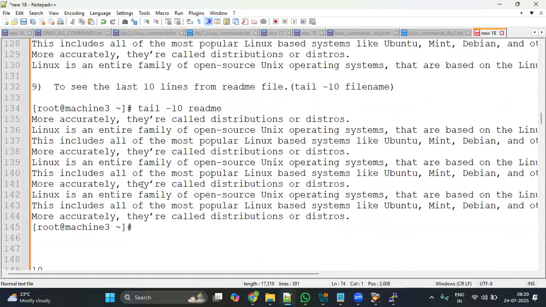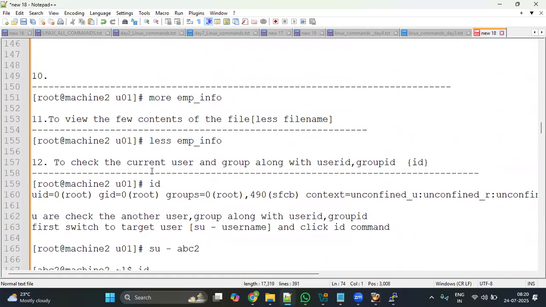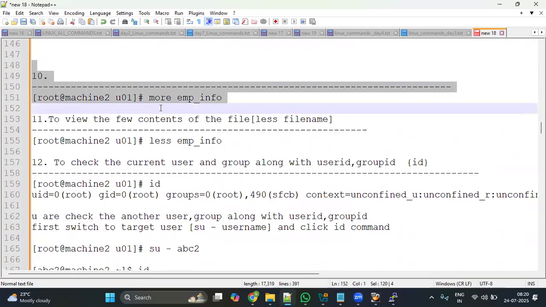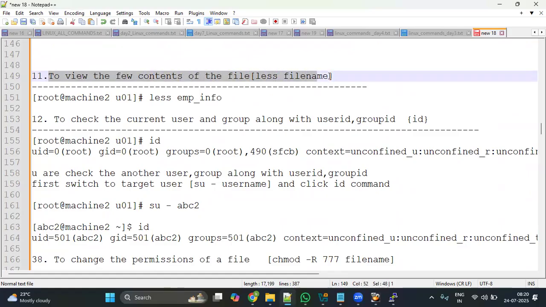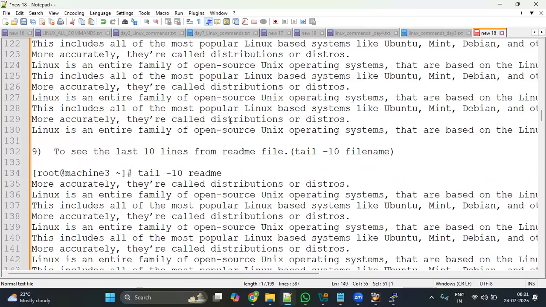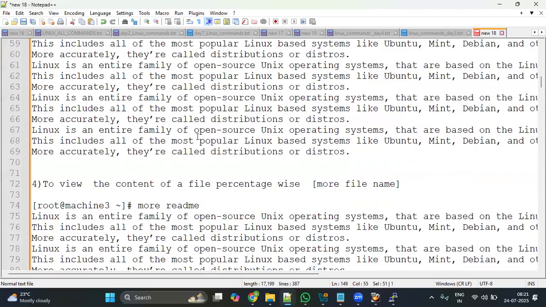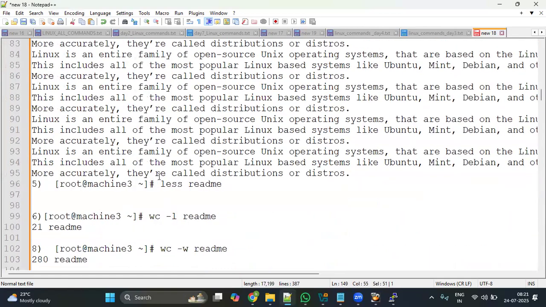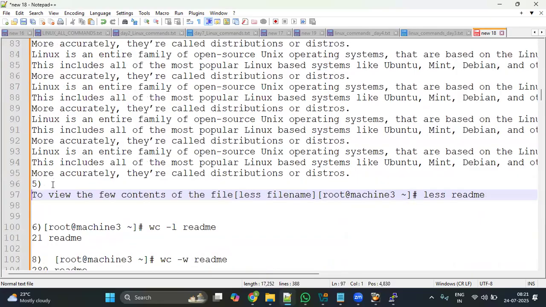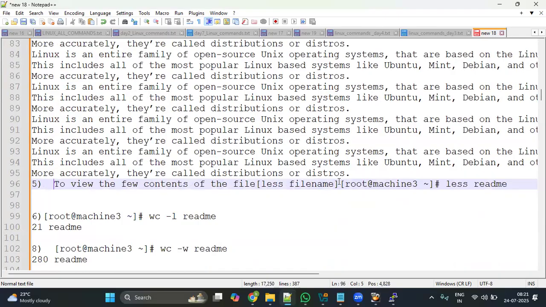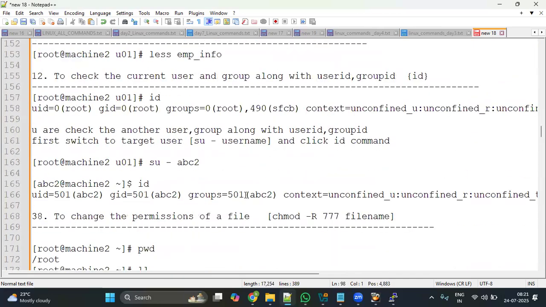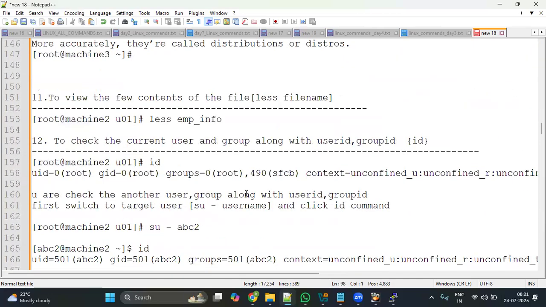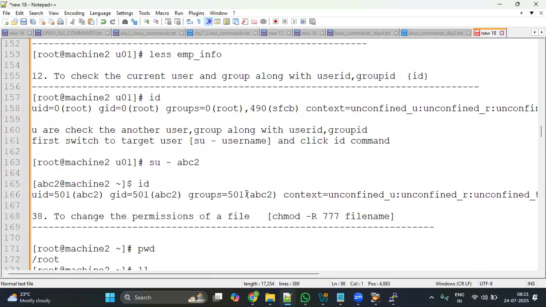Then let's see the commands to view the contents of the file. Okay, so that is the more command, less command, cat command, head command, tail command.